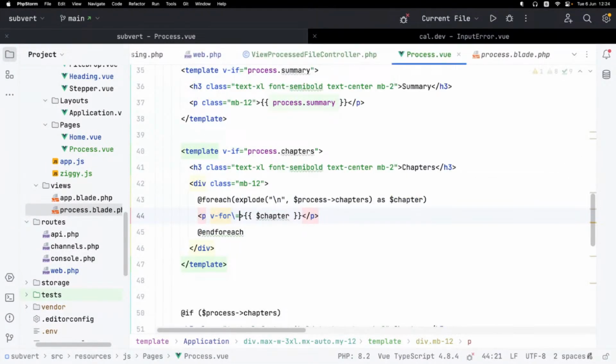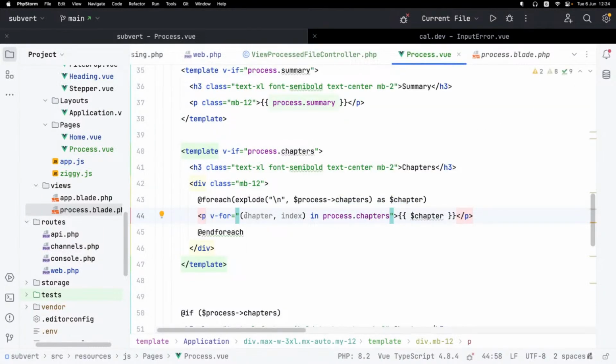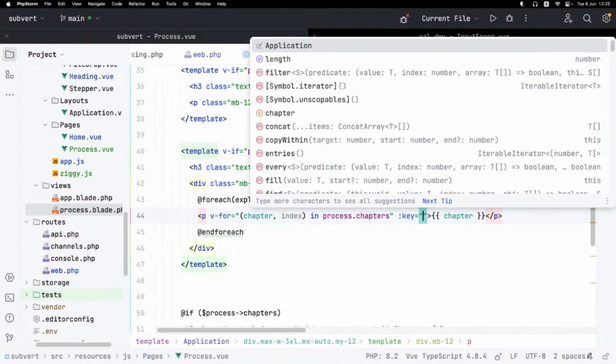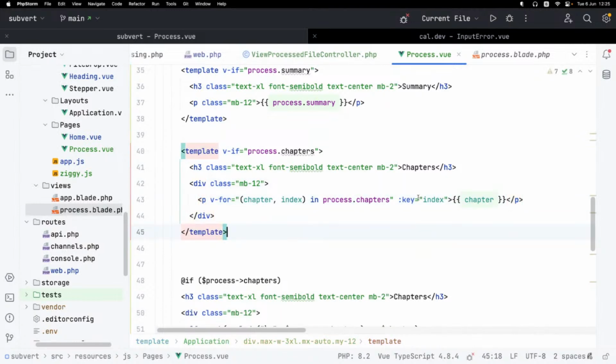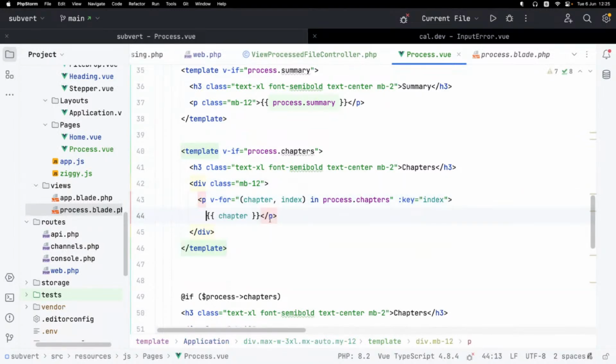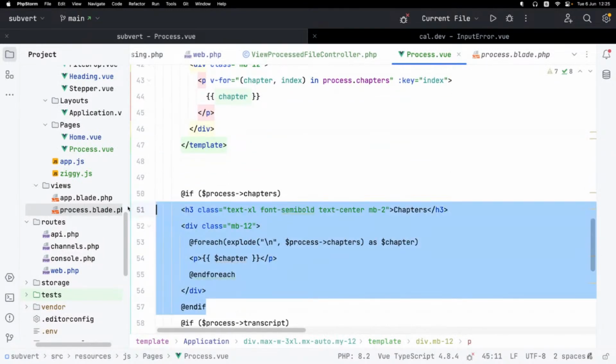V-for chapter, index in process chapters. And we're going to key this by the index. We can kind of polish that in a little bit. Drop that in.